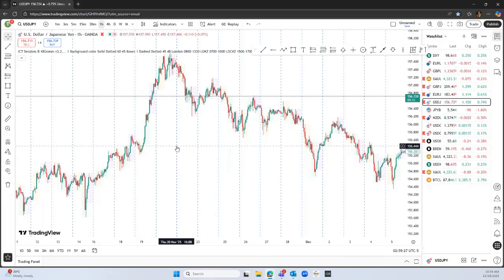So why these three? Why not gold? Why not EUR/GBP? Why not silver or any other? Why do I recommend these three? It is because of high liquidity. EUR/USD, GBP/USD, and USD/JPY all have high liquidity, clean structure, tight spreads, predictable session rhythm, less slippage, and better fills. For a beginner, that means fewer random wicks, fewer emotional mistakes, fewer losses due to cost, more consistency, and a faster learning curve.